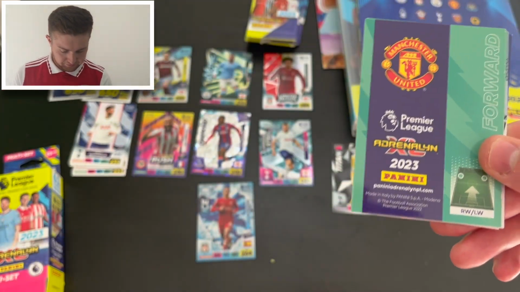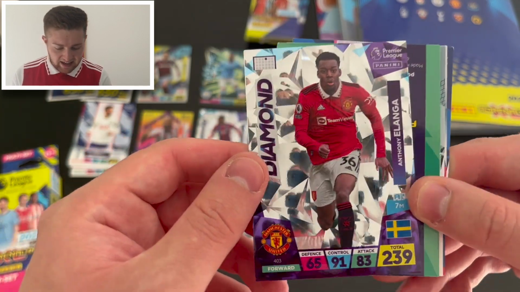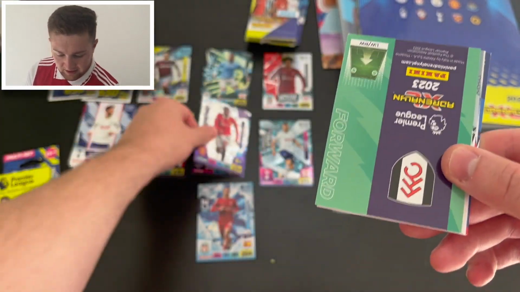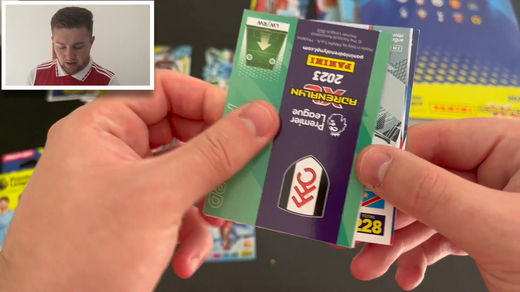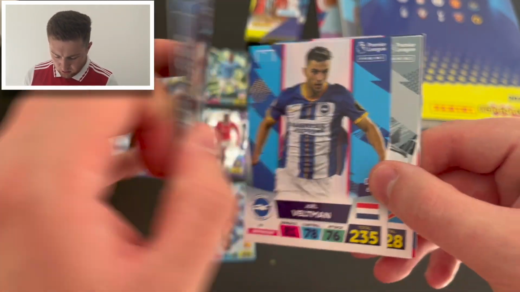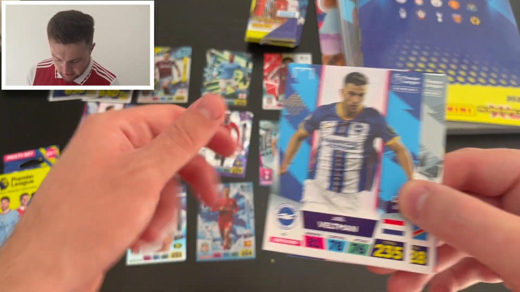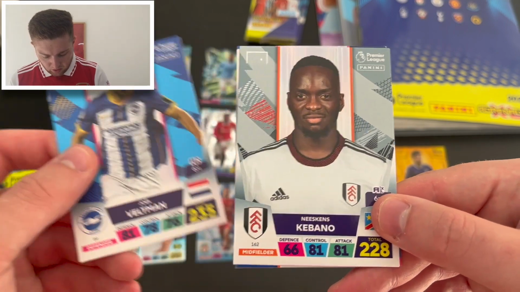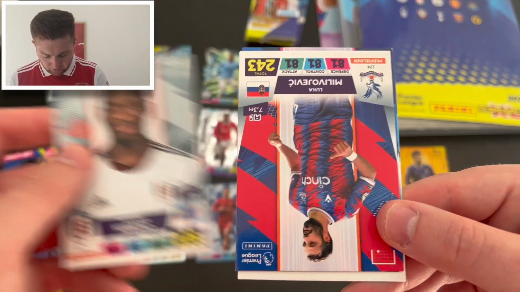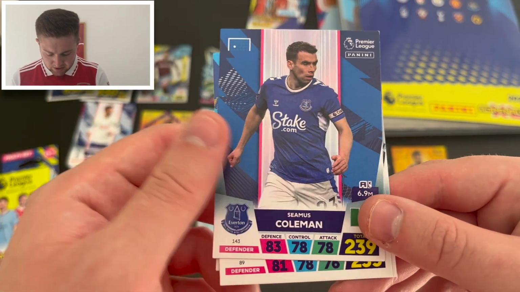Code card there. Let's go. Got a Man United forward to begin with. That is Diamond Anthony Elanga. Lovely card, that one. Got a Fulham insert here as well, which is nice. And that is world-class Bobby De Cordova-Reed. Awesome. Can play left wing or right wing. So it's our first world-class of the opening. We've then got Joel Veltman of Brighton, Nişkins Cabano of Fulham, Luka Milojević of Crystal Palace, and Séamus Coleman of Everton.